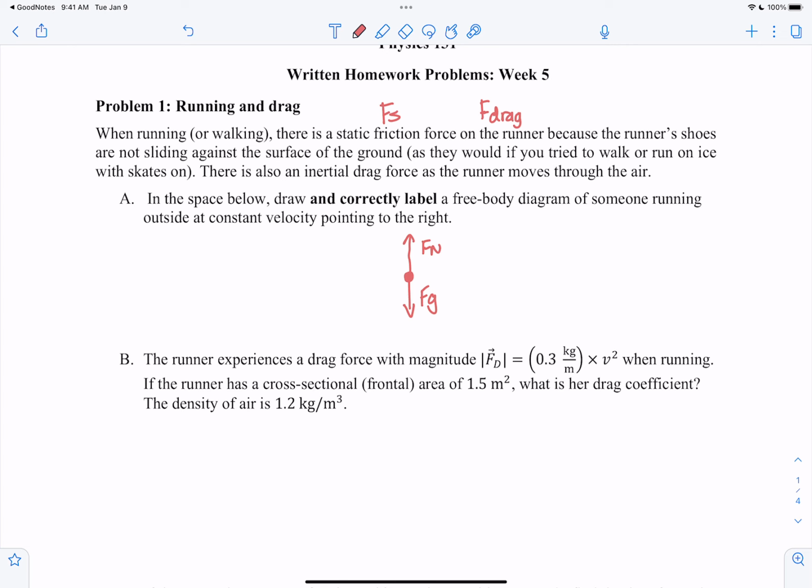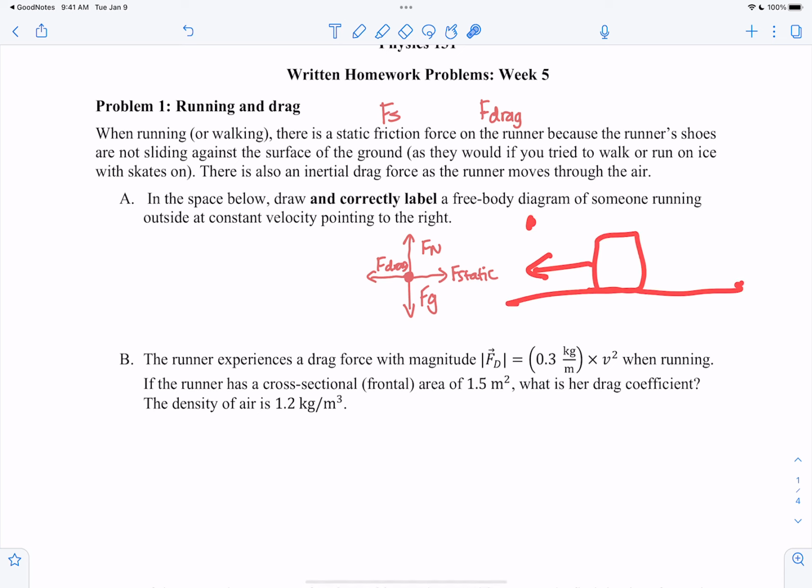So I think about that as my, quote unquote, friction. That's how you think about it, because drag would be pointing this way to the left, but static friction force is that kind of grippy force that helps propel you forward, right? It's actually going to be pointing to the right, which is a little weird and a little abnormal, because you're used to, for example, if you have a block sliding across a floor, the kinetic friction pointing in the opposite direction to the velocity, right? So if I'm trying to move to the right, you're used to the kinetic friction force pointing to the left, opposing that motion.